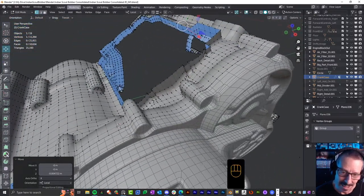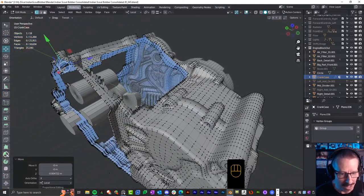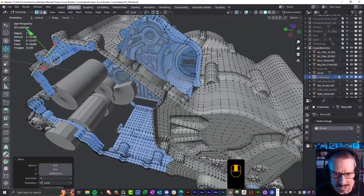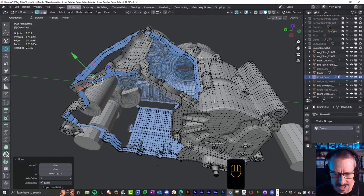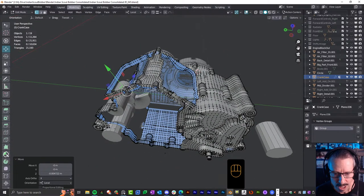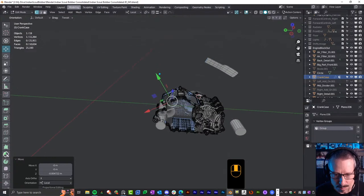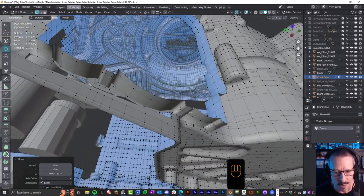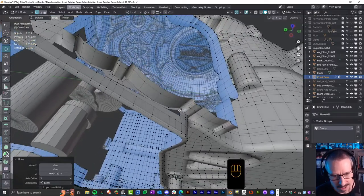Okay, so I've taken that image, so I'm just going to come back to the other side now. One thing that does annoy me in Blender is this. I know you can change the size of the verts, but they seem to be just so strong. Maybe I should change the color of them, because when I zoom out, all you can see is black dots. So it's no big issue, but it's just one of those little things.